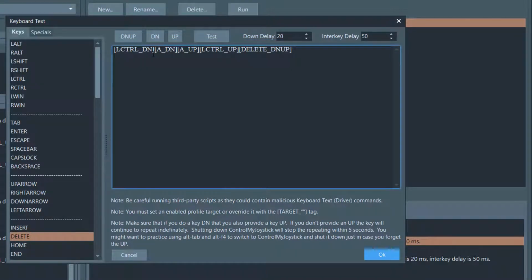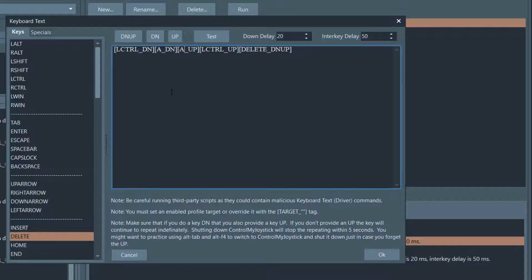The biggest problem you can run into here is, let's say you do an A down but didn't do an A up. When you do an A down or any key down, the TetherScript virtual keyboard driver simulates a real physical keyboard. It's as if you left your finger on the A key, holding it down, and never released it. So you're going to have a continuous stream of A's going into your Notepad, ControlMyJoystick, your web browser, whatever, because it hasn't been released. Now, the only way to get out of that is to press the physical A key on the keyboard, repeatedly, to reset itself, or shut down ControlMyJoystick.